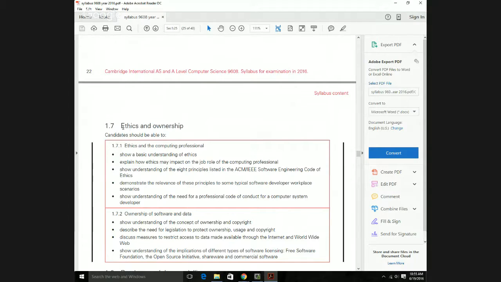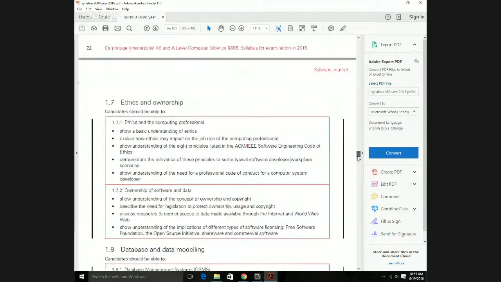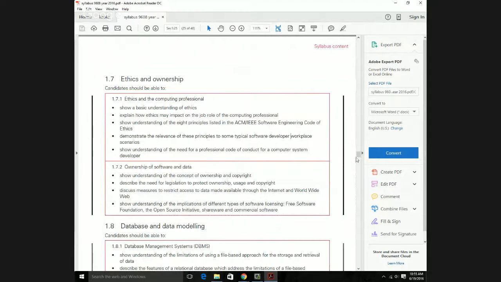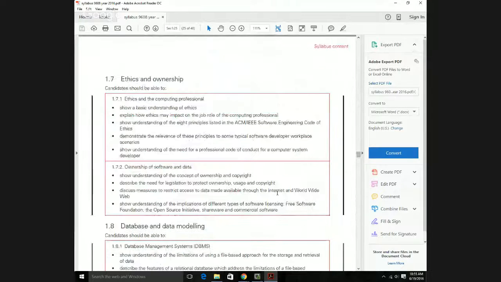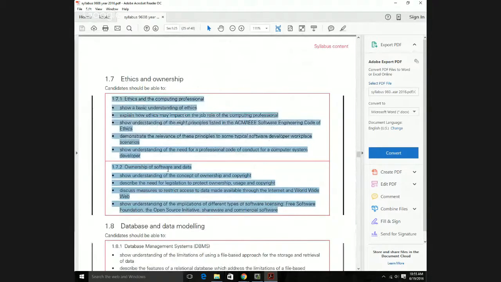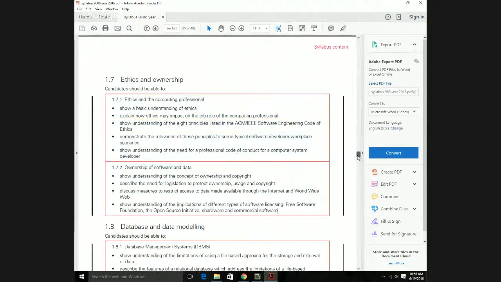So that is ethics. And then we have ownership that can be challenged and punished. If a company has the rights of some software, but somebody is distributing copies of the software without the permission of the company, that comes under the category of punishment. There are some international rules which state what is punishable and what is not. So we will study that. That's pretty easy. Again, ownership of the data and software. All right. So there is one big table that we use to teach students. Once you get the table, we can answer the questions easily.